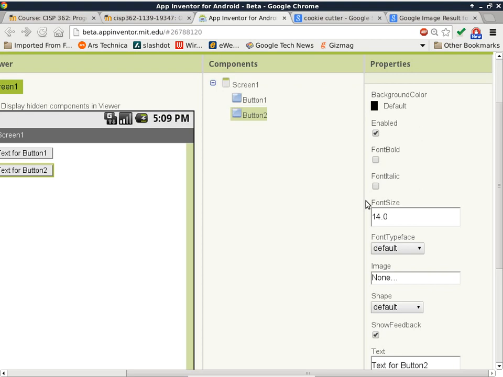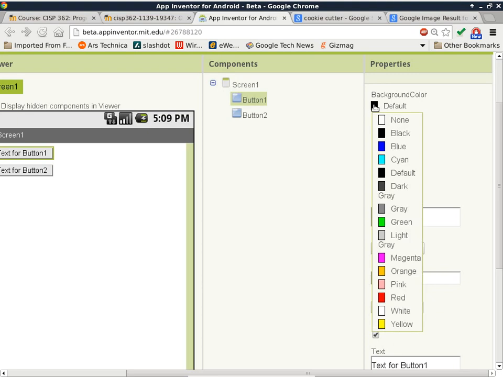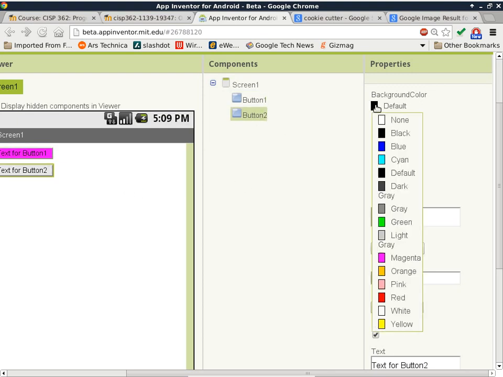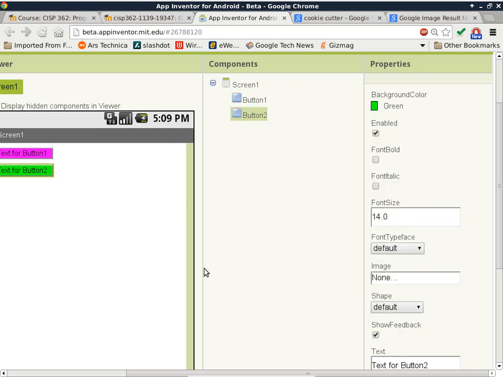Now, what is potentially different is that the values of the properties are independent. What that means is, even though button 1 has its background color and button 2 has its own background color, you can change one without affecting the other one. So I can go to button 1, change its background color from the default to something obvious, magenta. That's pretty obvious, right? And I can go to button 2 and change that one to something else that's also very contrasting, like green. So now I have 2 buttons. Each one has a property called background color, but the value of that property is different between the 2.